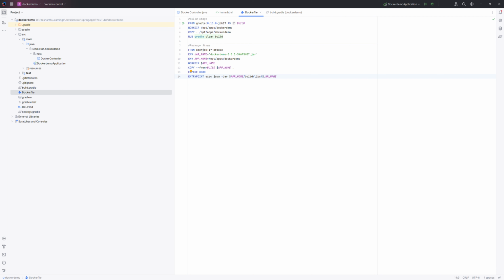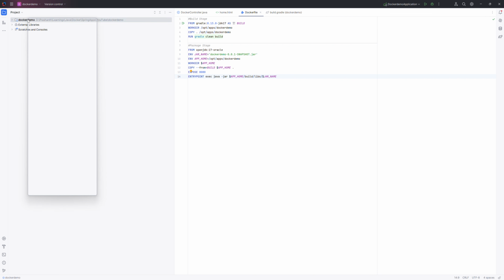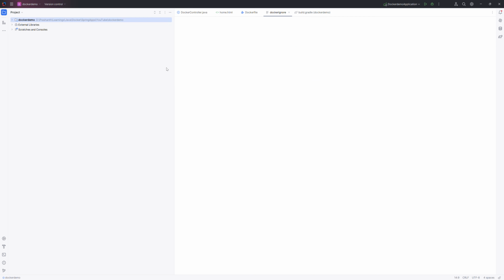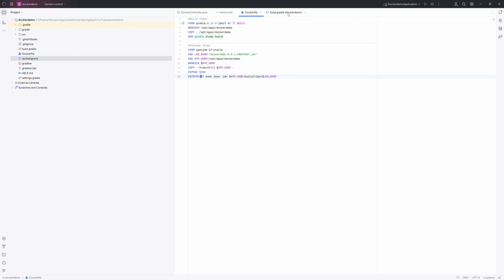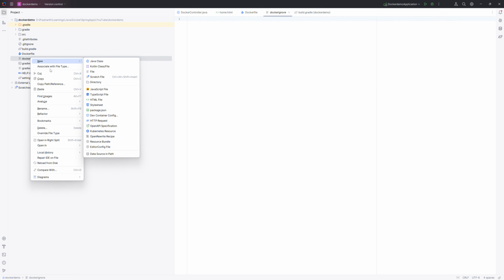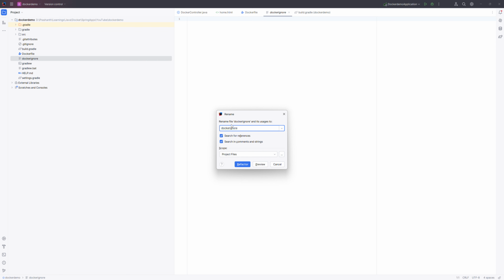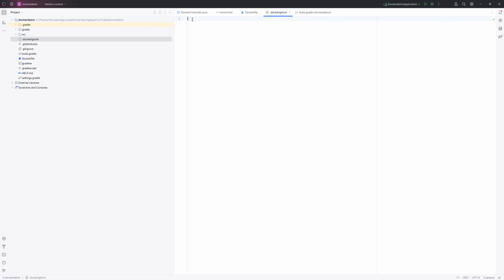Okay. Now, I see that there is some unwanted file. If we do not want that to go in, I'll create another file called .dockerignore. Let me quickly rename it. Yep, it's going to be .dockerignore. So I don't want .gradle, and I don't want anything under the .gradle subdirectory. IntelliJ usually generates this .idea, so let's not include those two. So .idea/*, so let me ensure that those are not included.